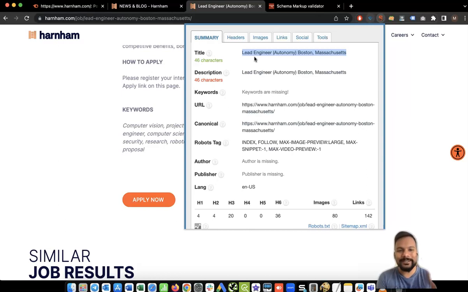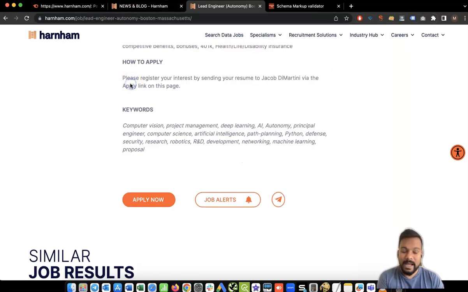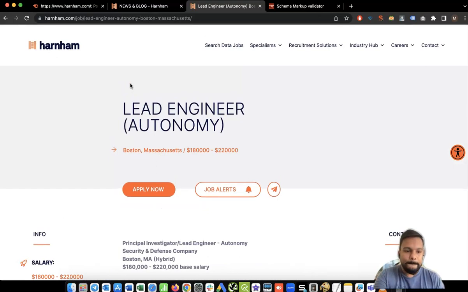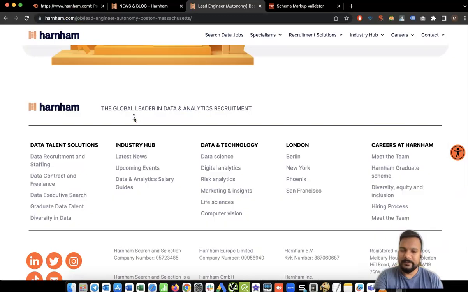But if you are going for the generic term, the objective needs to be clear here. Are we just going for the information part, or are we planning to get some leads or apply now button clicks? I don't have the webmaster or the analytics, so I can't predict the exact traffic breakout between organic, direct, referral and all. But to be honest, on the organic part, I can see lots of differences. They can really work around and get more and more traffic. Yeah, that's for sure.